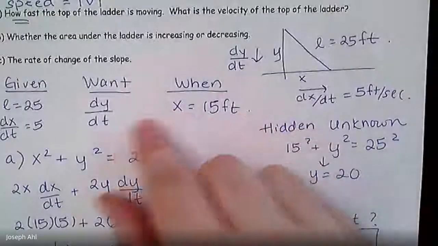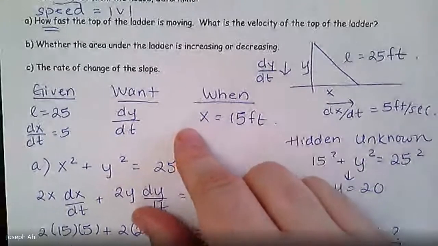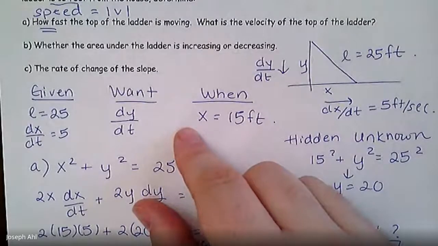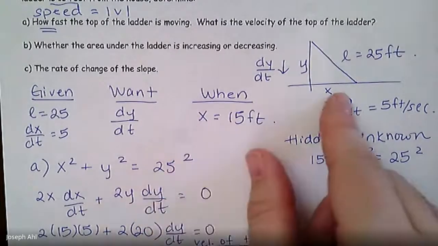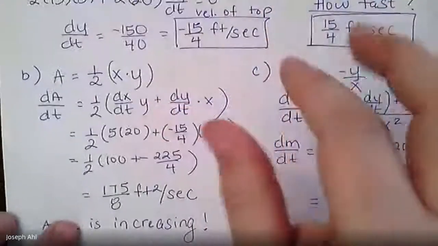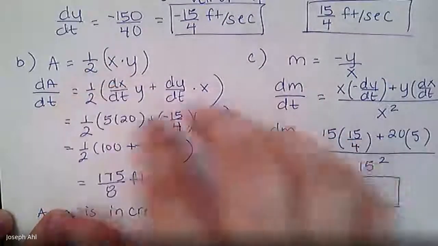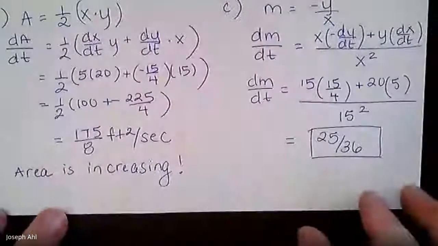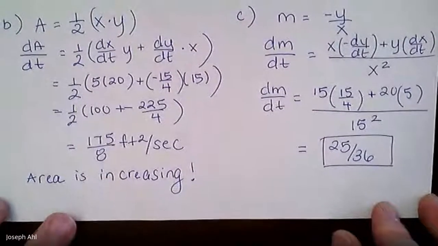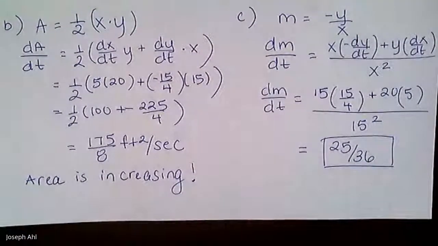Hopefully these different looks at other things we can discuss with related rates and this classic ladder sliding from the wall problem are helpful. It's classic because I think this is a common situation that you'll see come up with related rates. It's now the second time in 2 days that we've seen this question. Hopefully this additional information involving how the area is changing and how the slope is changing, based on the calculations we've done, shouldn't extend ourselves too much beyond what we know is happening here.